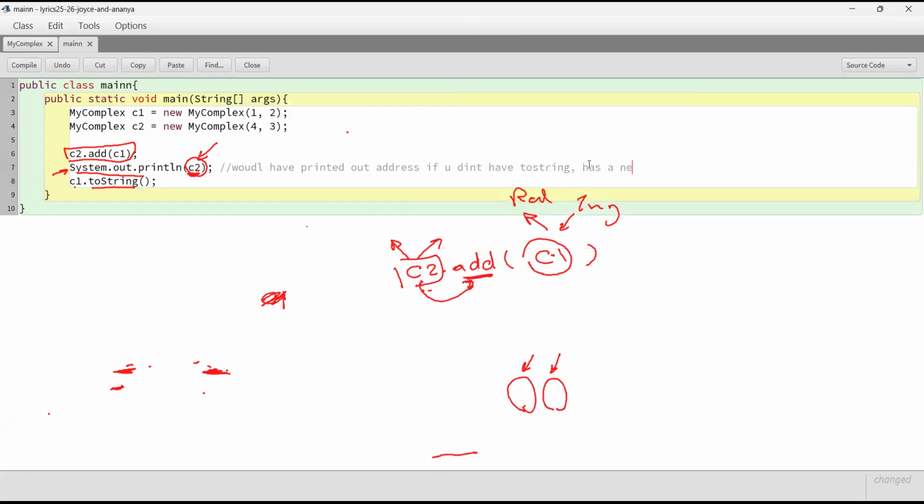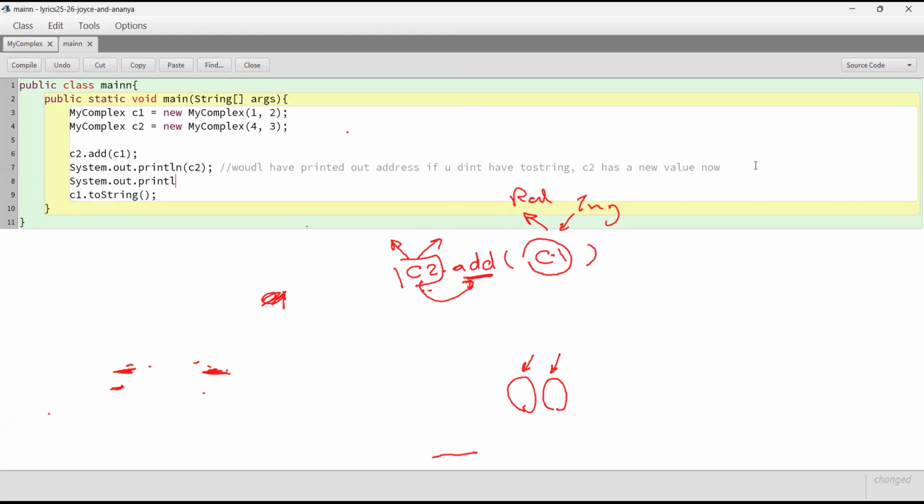So if you make another print statement for C1, then you will realize that C1 never changed at the end. Make a print statement for C1, please. Okay, now print it out.